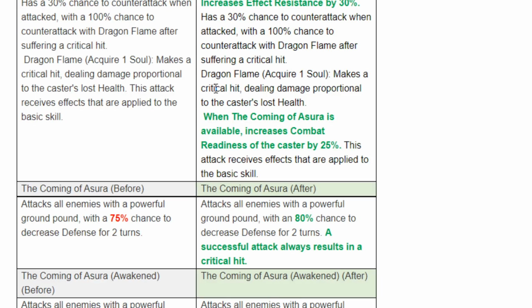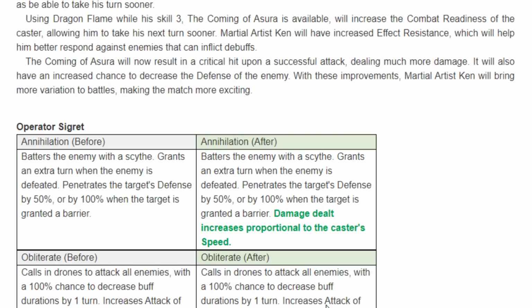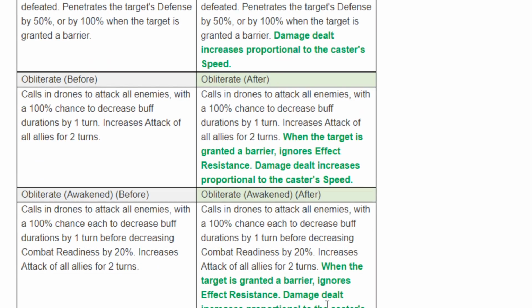But against certain teams that have no moves like that that ignore ER, if you build like a 300 FRES ER ML Ken, which might be a lot easier with this now, he might be pretty good. But you are getting pigeonholed into that ER build. Opsig, this is just stupid.